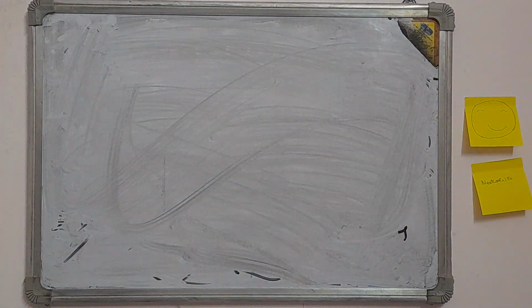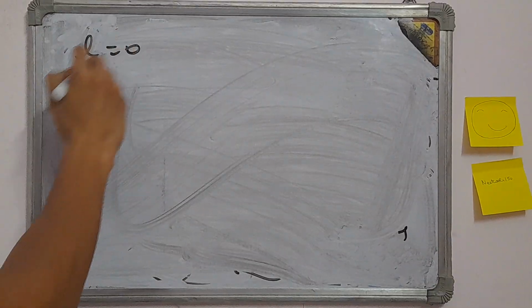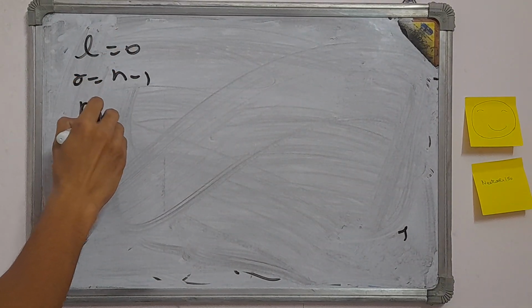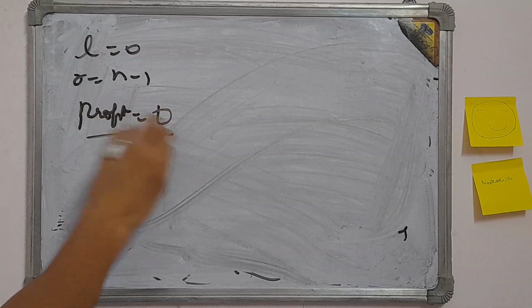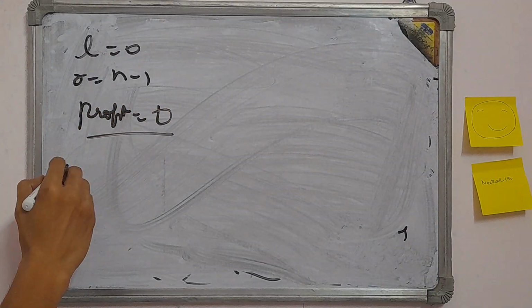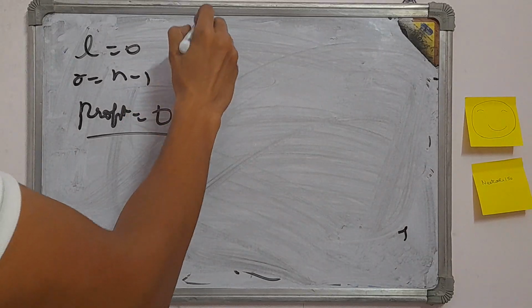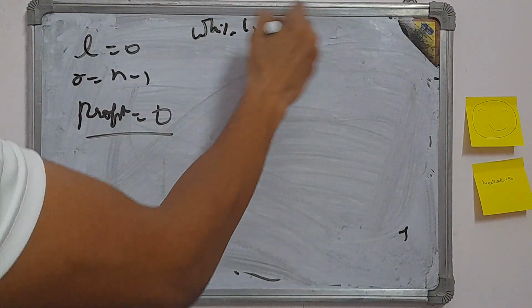Okay, so we have an array. Let's say L equal to 0 and R equal to n minus 1. And we also take a variable, let's say profit equal to 0. The answer we store at this point always. So now the loop says, let me write the loop here. While R less than n, where n is the length of the array.